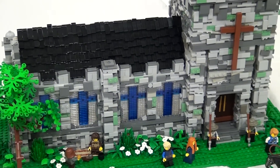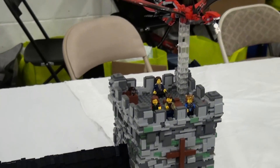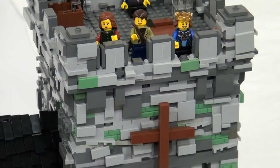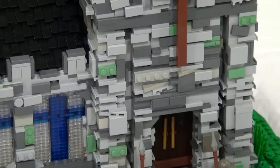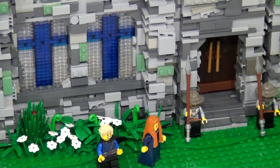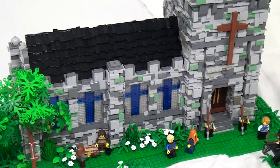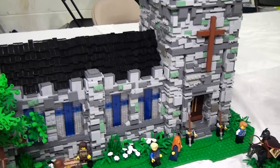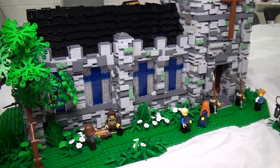Unlike most of the guys, most of Joseph's builds are peasant life and civilians, so he didn't have many warriors to spare. He decided to do something more peaceful showing the life of the people of the city. When looking at the list of other MOCs, he didn't see any religious buildings — so he thought he'd build a chapel to be creative and original. It turns out he missed two other religious buildings already in the collab, but he still likes how it turned out.